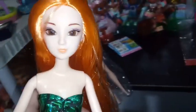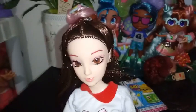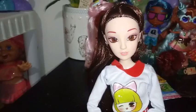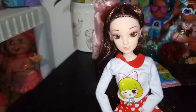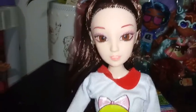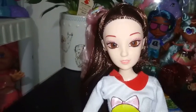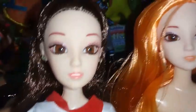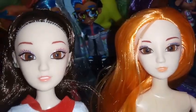We're gonna go ahead and sit her down and look at our last girl today. She has a bunch of uniqueness that attracted me to her. I got lucky — she was the last one they had to order on their website; I'm sure there'll be more coming. She has a really cool head mold that I think is also unique to her. It might actually be the same as our mermaid girl, I'm not sure. Let's put them together here — yeah, maybe they have the same mold.